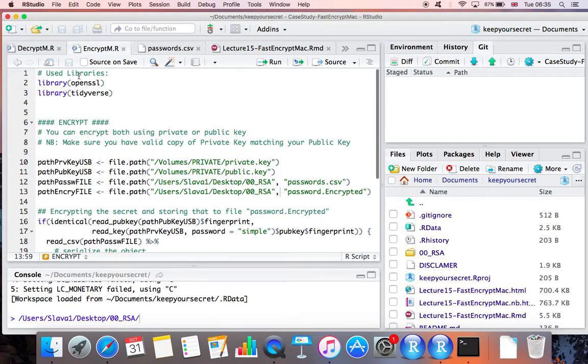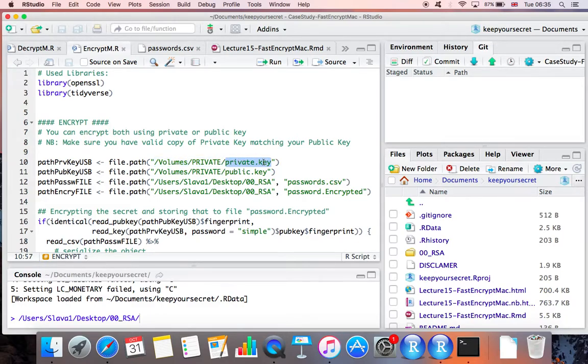What I did here in order to adapt, I actually stored path to all elements like private and public key, like password file, like file with encrypted passwords, to variables.